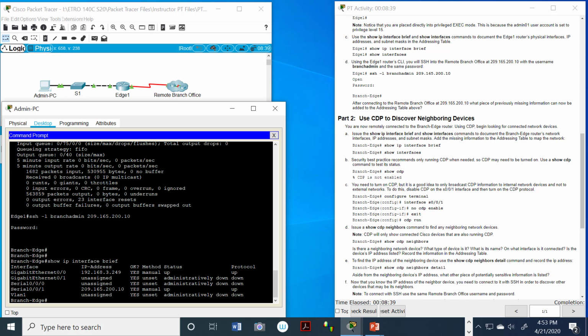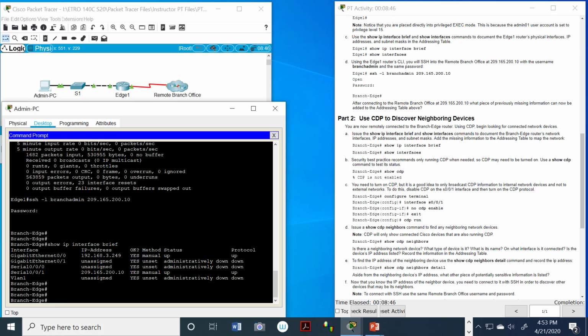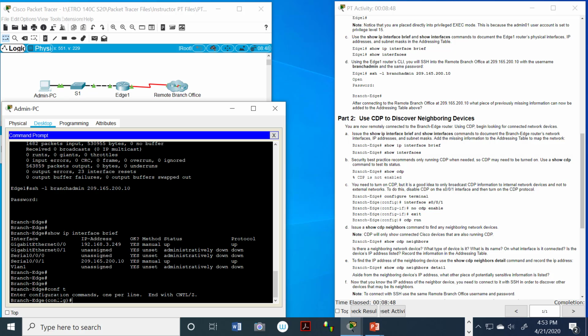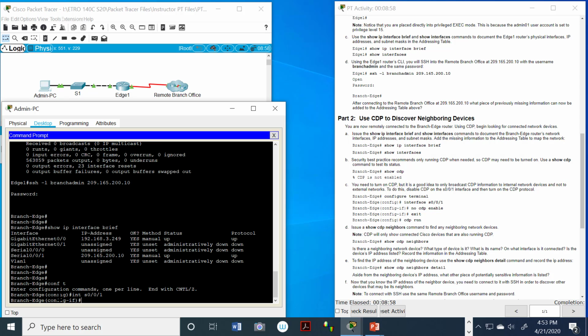Okay, so we're going to configure terminal, and we want to get to our interface. So here I am here. I'll put a little space so we can see. Configure terminal, and now we want to get to that interface, S001, right? And we're going to turn off CDP enable, in case it is, we want to make sure.